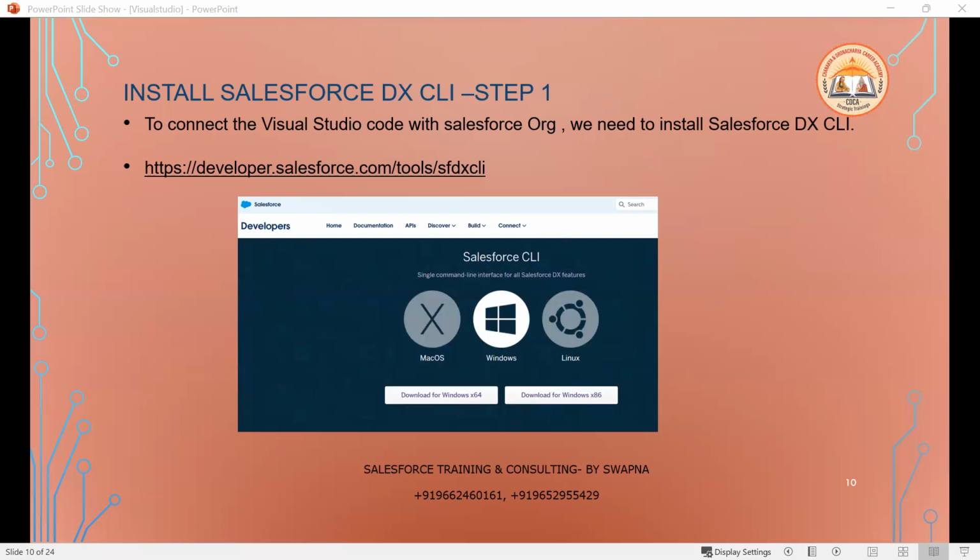Did it install the zip file or did it create the exe file?